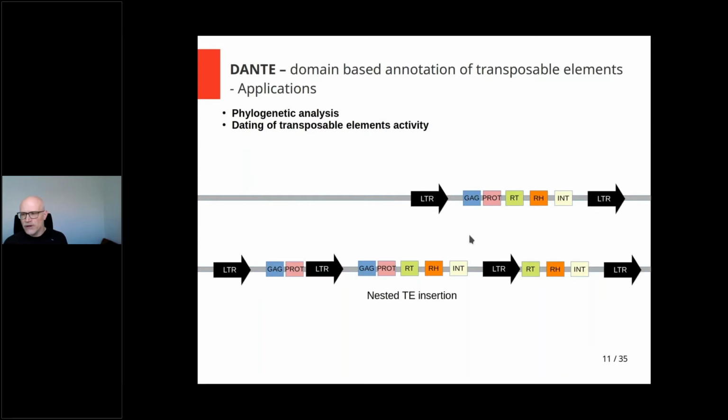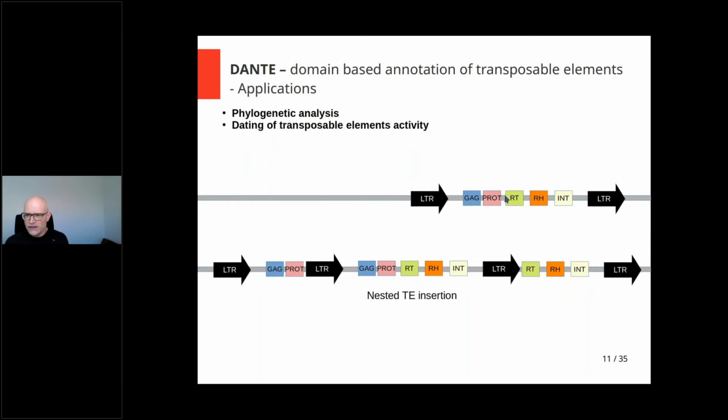And if you don't have correct pairs of LTR sequences, you don't get correct dating results. So Dante can be used to calculate the dating of retrotransposition in a different way, just based on the phylogeny.